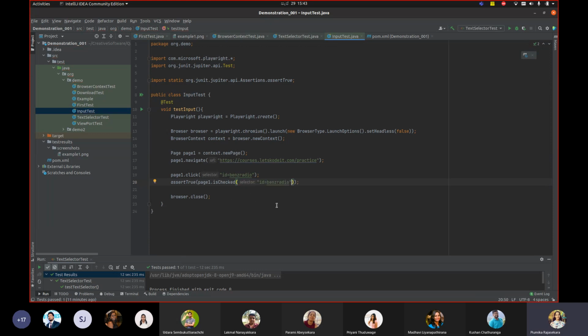We can check whether our button is checked by using the button ID and the page1.isChecked command.